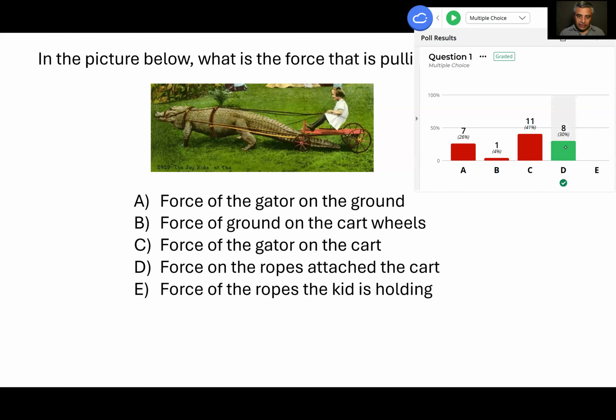Okay, so out of this, D is the correct answer. To see how we loosely say, okay, getter is pulling the cart in our daily life, right? So that's how we basically talk about it. But we have to be more specific. Getter is not pulling the cart. It's the rope pulling the cart. What is getter pulling? Getter is pulling the rope. Okay, so that's how specific we have to be.